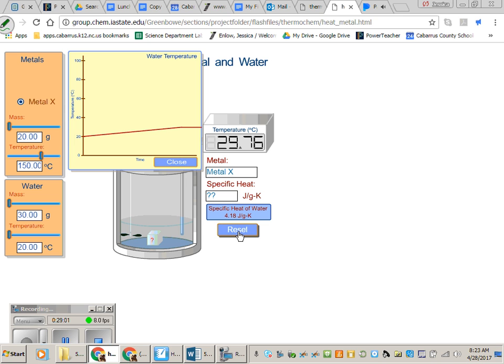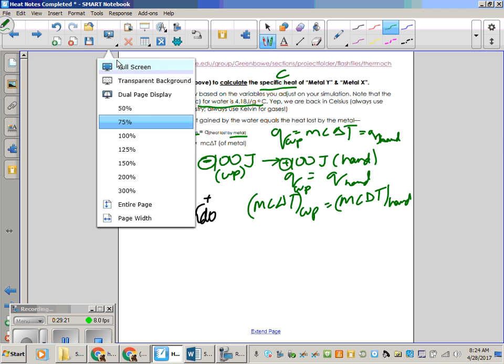All right, what am I missing in terms of variables here? Well, I can calculate my delta T's, right? I've got two temperatures, so I can calculate delta T. What else am I missing? Specific heat of what? Because that's what we're solving for. That's what the question asked for. So in this case, no.